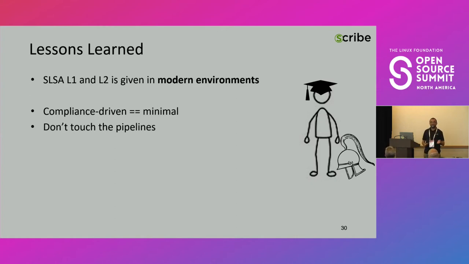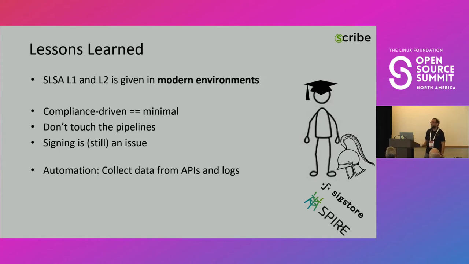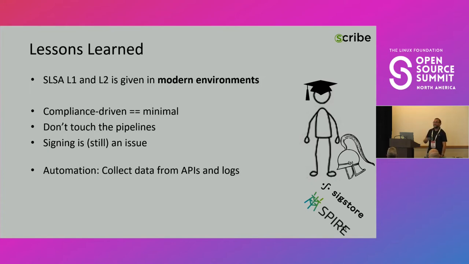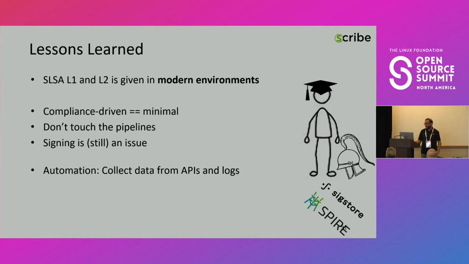I went on building the provenance and doing everything from APIs and log files because in a large organization with many pipelines, it's not legitimate to say 'for this SALSA thing I need to open up all the pipelines' — that would not work. Signing is still an issue, and that's why I went on looking into the authenticity of the build system logs themselves. It is true that one can use Sigstore, Cosign, and so on — that's what I would use if I signed myself on my station. But going ahead and installing it in many places and handling key management ramifications such as revocation and dealing with key leakage and all the prices that come with keying systems — it's still an issue. Of course, Sigstore is a big promise here.